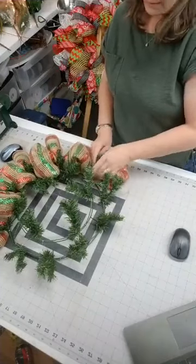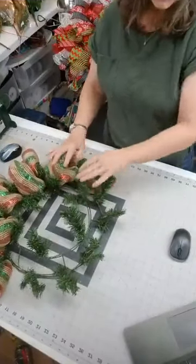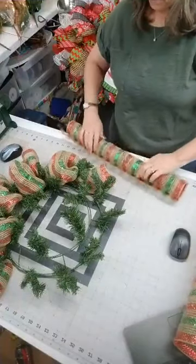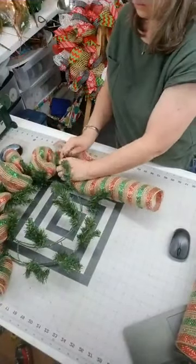twisting. And you might say, well, if you're going to lay that other piece in there, why are you twisting it and then untwisting it? I've tried it without twisting it up, and it just gets to be a hot mess, uncontrollable hot mess. So just take the little time, twist it and untwist it. It doesn't take long once you get the hang of it.